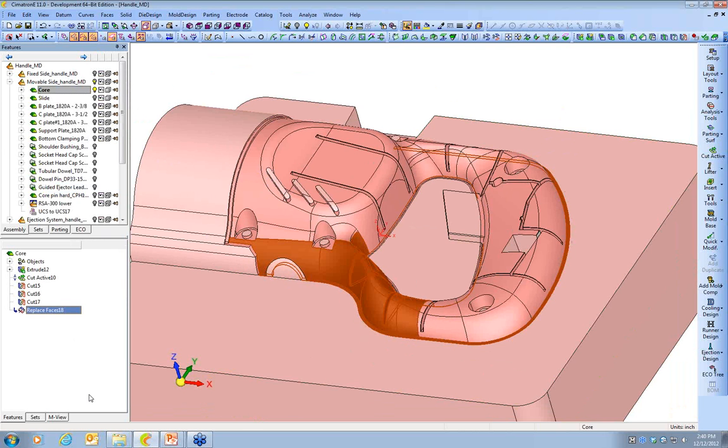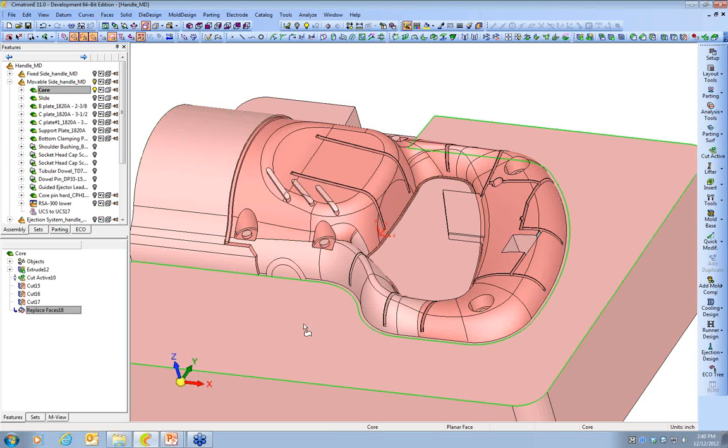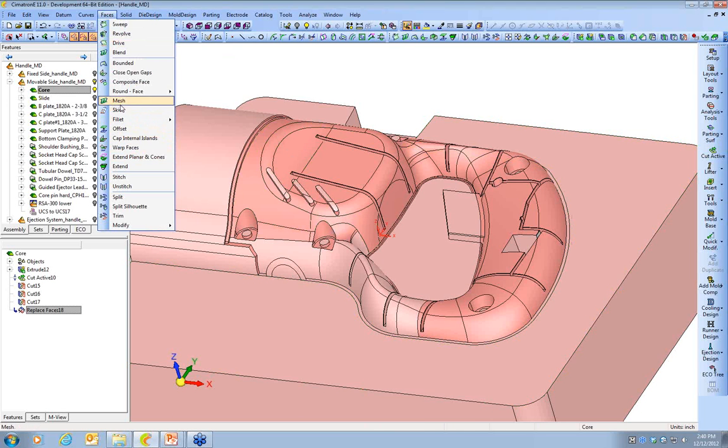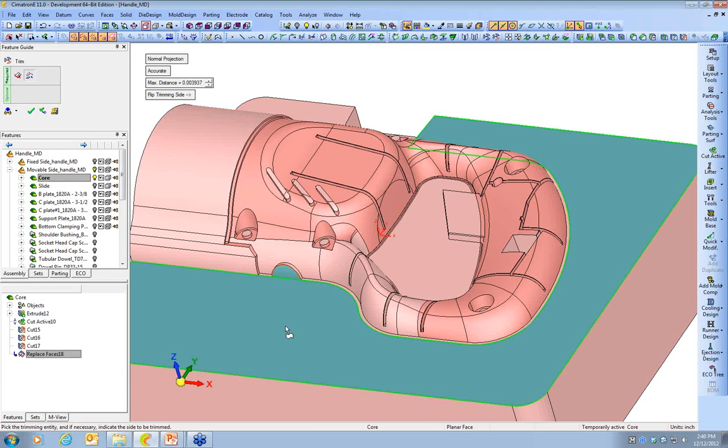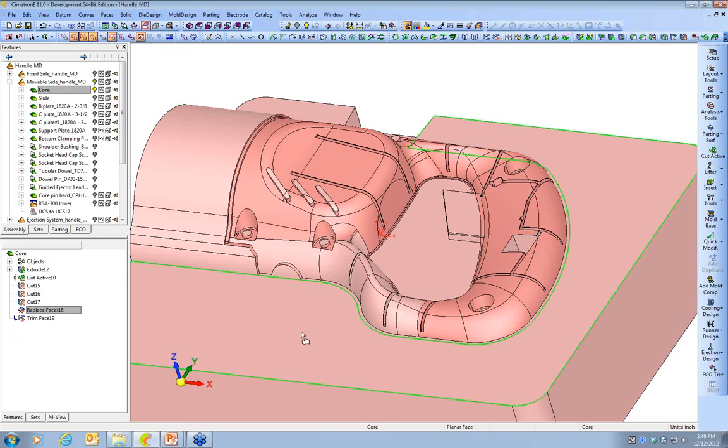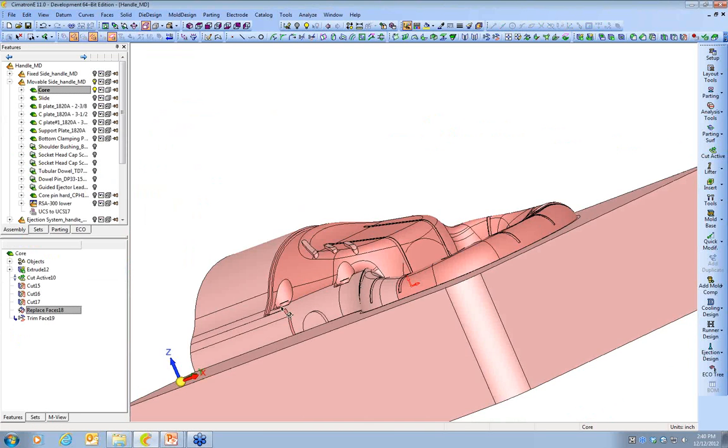All that remains to be done is really just check the core block. It depends on the nature of the change. Much of the new shape is already finished here, but where a parting line is affected, we should really make one last check. So fixing the shutoff in this case just involves trimming one of the faces to the new boundary. And that would appear to be all that's needed.